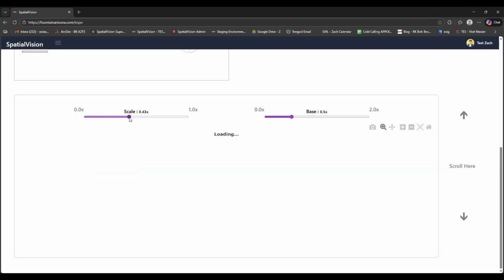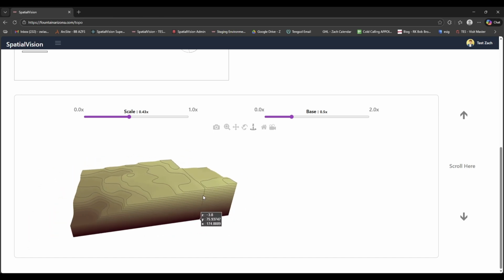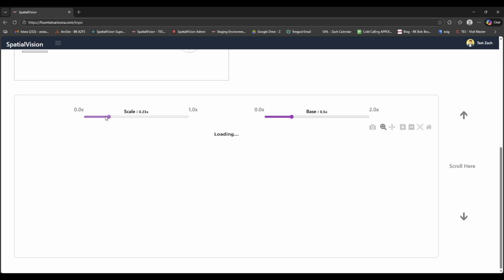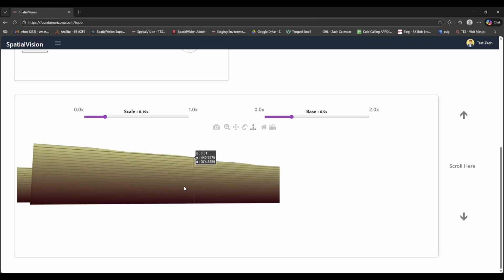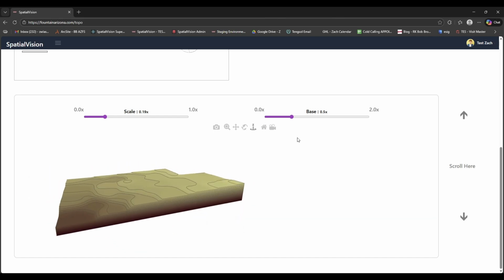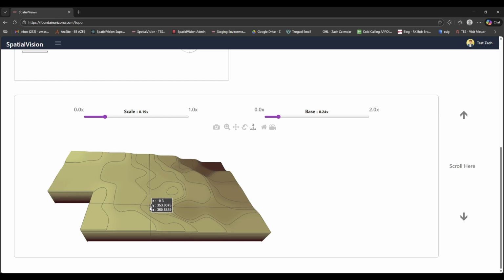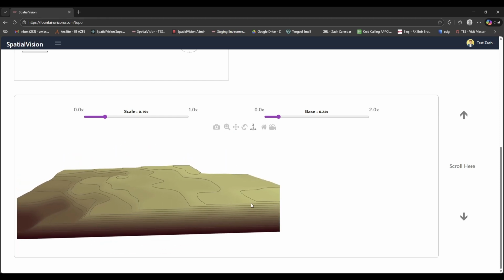The scale bar, this turns the volume up and down on the contours themselves, essentially exaggerates it, but as you can see, it actually doesn't change our elevation points. It's just changing how much visual information is in between each of those contour lines. And then finally, we have our base slider bar. You can see this bottom topo line is significantly thicker than the others. We have it set like that so it basically looks like a concrete slab. You know, you can pull this down and that will reduce the thickness of your very bottom topo line if you so desire.